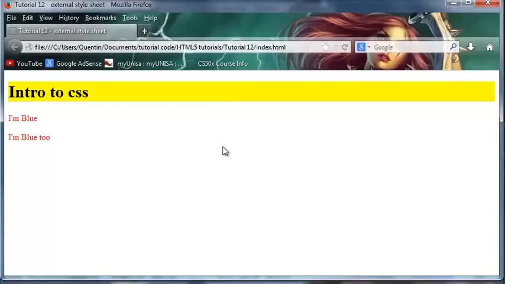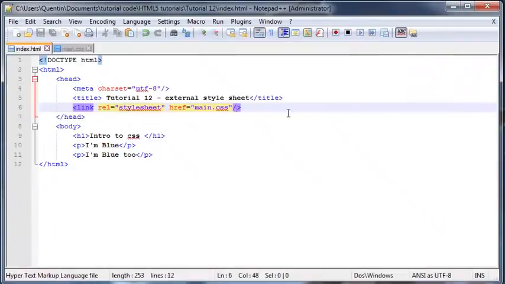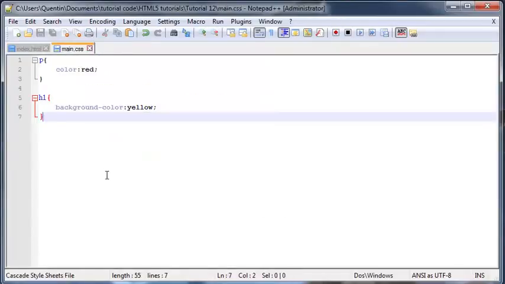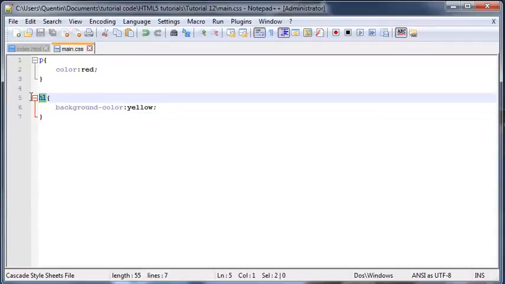Okay, so just remember guys, whenever you want to use an external style sheet, don't forget to link to it in the head of your web page, and then also just make sure that you keep to the proper CSS rules, which we are going to learn about in the future. Okay, but just to stress this again, whenever you're trying to change some CSS, you're going to use a selector to tell HTML what element you want to change.